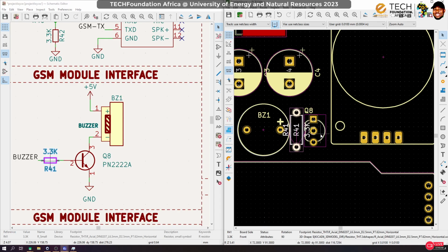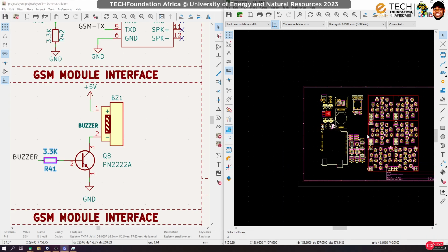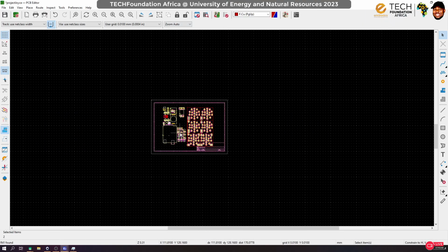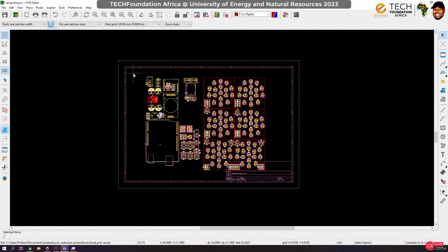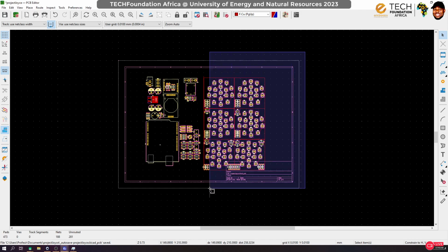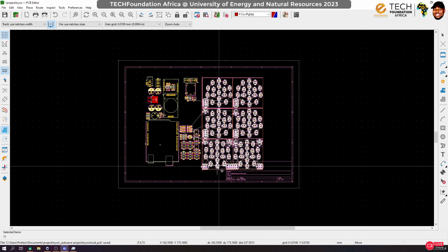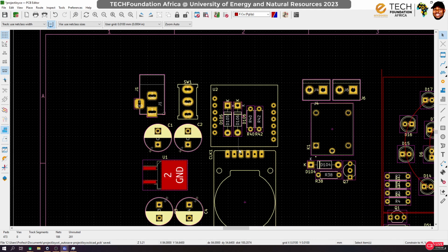Okay, I think this is good. Move this a little bit here. And that is it. We are actually done arranging our components. Okay, I think it's all good. So maybe let me just close up this. Oh, something is locked. Yeah, let me rather move this. Move this. Okay. There is just one thing that I want us to handle.